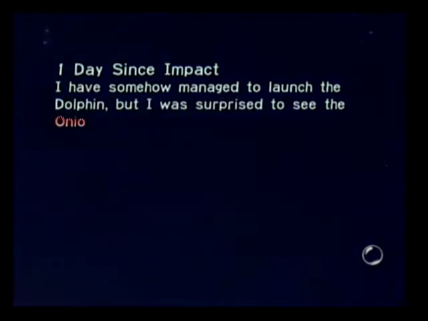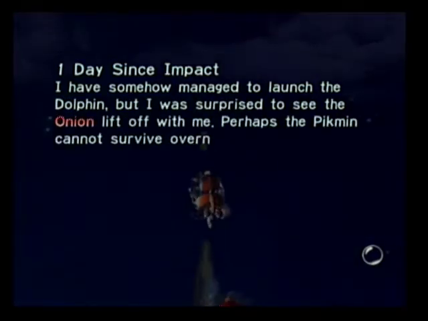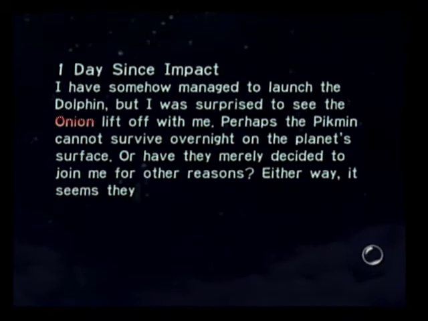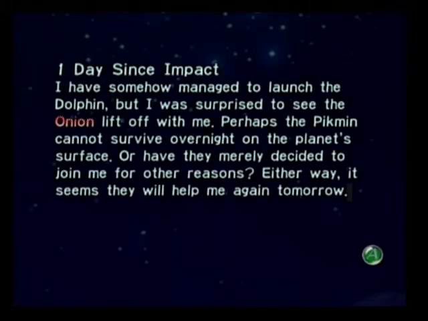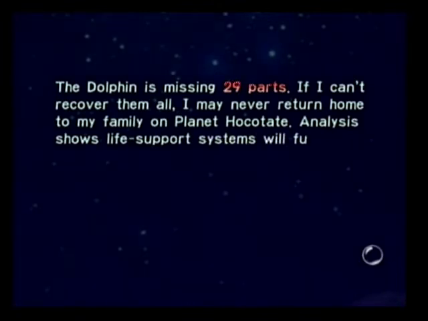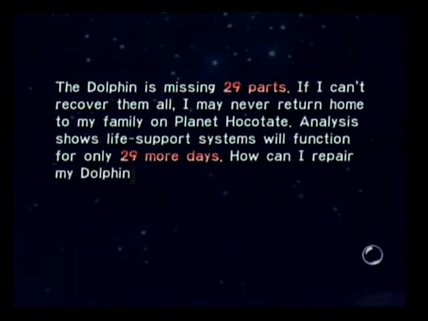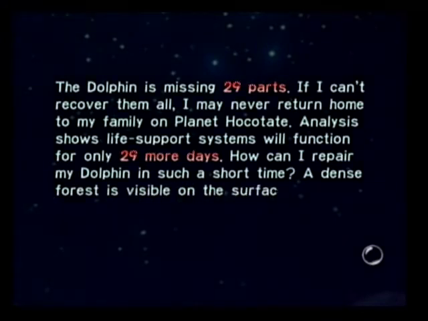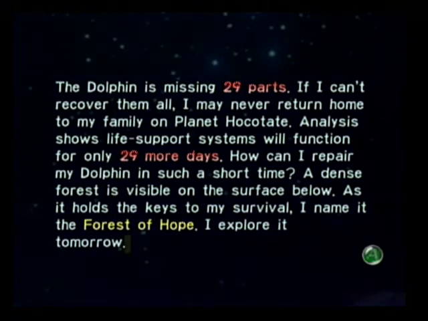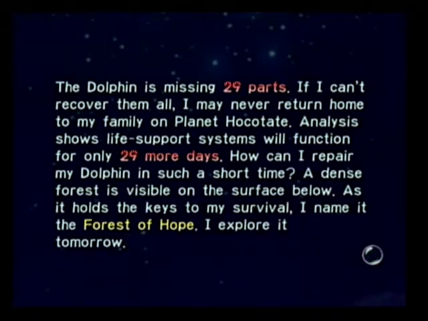One day since impact. I have somehow managed to launch the dolphin, but I was surprised to see the Onion lift off with me. Perhaps the Pikmin cannot survive overnight on the planet's surface, or have they merely decided to join me for other reasons? Either way, it seems they will help me again tomorrow. The dolphin is missing 29 parts. If I can't recover them all, I may never return home to my family on planet Hocotate. I think it's Hocotate? Analysis shows life support systems will function for only 29 more days. How can I repair my dolphin in such a short time? A dense forest is visible on the surface below. As it holds the key to my survival, I name it the Forest of Hope. I explore it tomorrow.